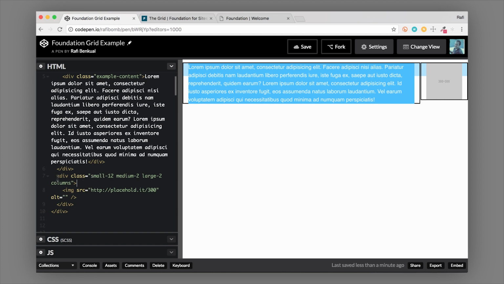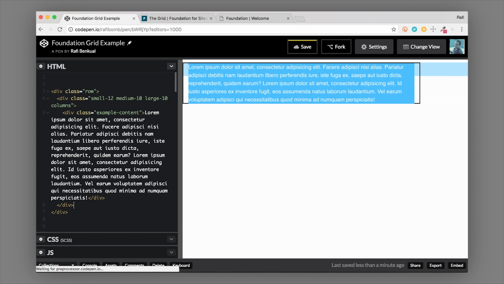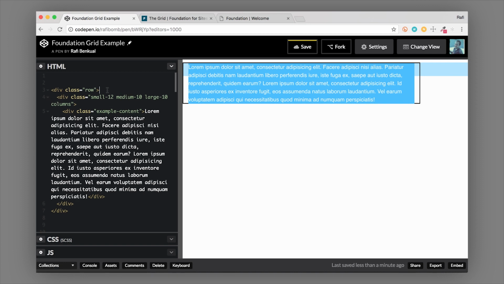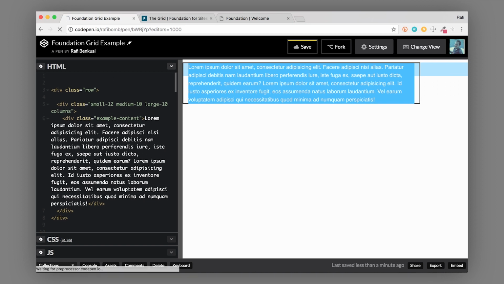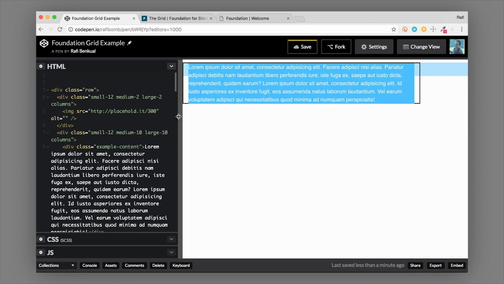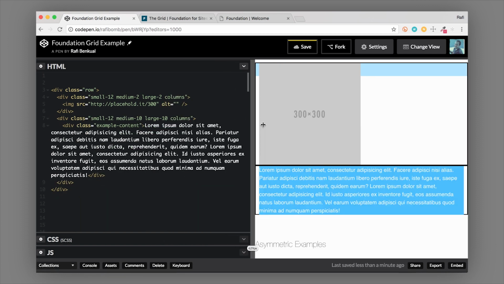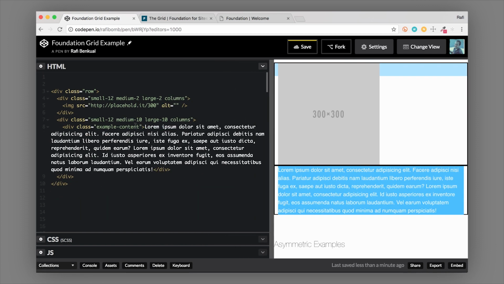So what we want to do is reverse that, because you actually want this to be set up the way you want it on mobile. So again, this is a mobile first framework, so we have to think about our code as it would look on a mobile device. So if I just swapped the order of the image and the text, as you can see here, we have our 2-column section that holds the image. Now it's first in code, so that means it's on top for small.